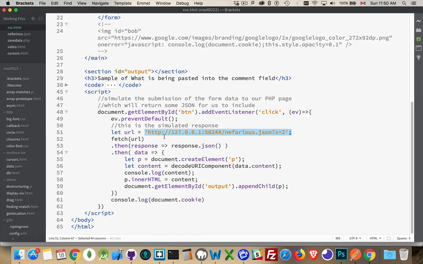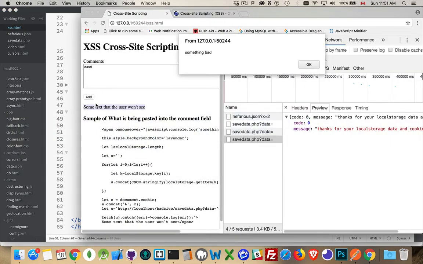And you don't want to just blindly take what the person put into the comment field and add that to your web page without going to the server, without doing any sort of sanitization on it either. So here we have this JSON. It's coming back. We're extracting the JSON. I'm taking whatever was inside the content property. I'm decoding that, and I'm setting it as the inner HTML for a brand new paragraph tag that I'm creating. That is what this part right here, this is that brand new paragraph.